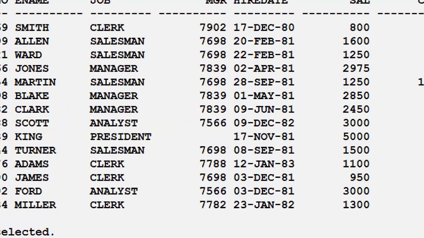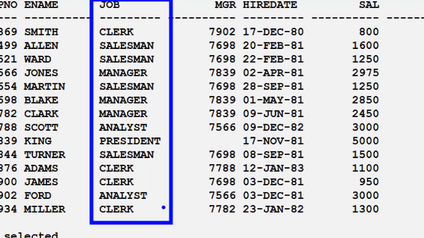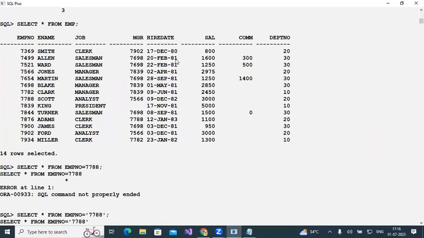Okay, leave it. Next question is the job column. How many jobs are in this? How many jobs here? 5 jobs. That means now what I want to do, for each job, I need to separate and make it as a group. Each job separate and make it as a group. That means how many groups are formed? 5 groups. That means my table data, as per job column wise, will be split into how many groups? 5 groups. Is there any operator or function like that? No.